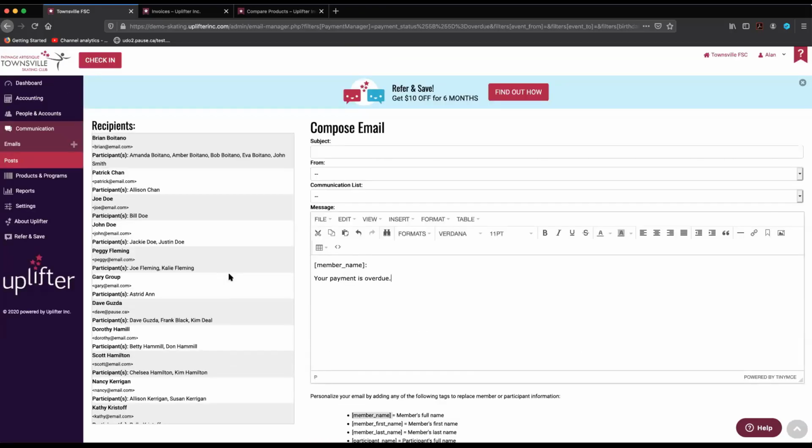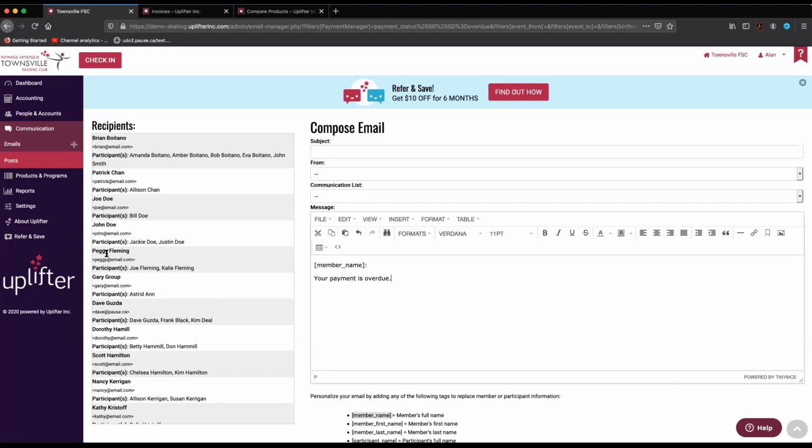Within Uplifter, because Uplifter is completely CASL compliant, instead of taking one email and CCing everybody on the list, what Uplifter does in the background is take each of these individuals, generate a single email for each of them, and send them out one by one. This will lower the chances that these emails will get caught in spam and increase the deliverability of each of these messages to your individual members. That way it also prevents any privacy issues of having everybody on this really large CC list. So Uplifter manages all of that for you in the background, and you don't really have to worry about it.